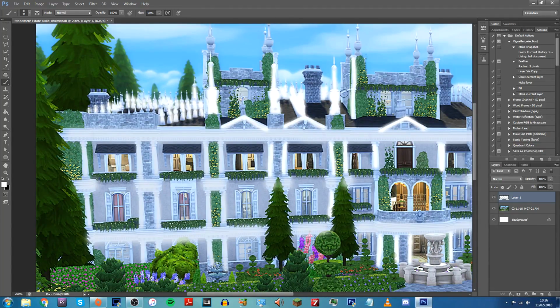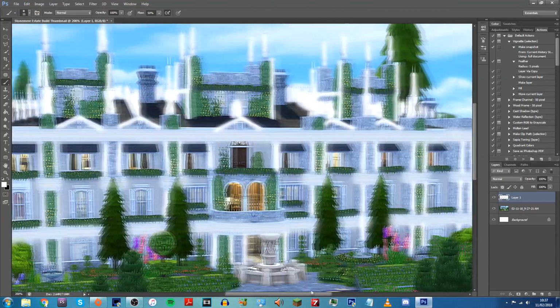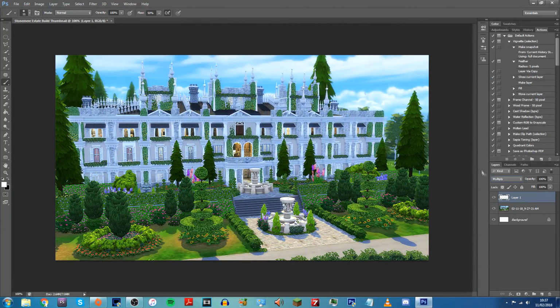Anyway, so I have been doing that, and this is the second speed edit of a build I've done. I've also done a creator sim speed edit of this sim, and I don't know when that's going up. I'm just going to find time for that to go up, so it should be maybe next week or the week after, something like that. So that's the first creator sim one I've done, but this is the second build one I've done.